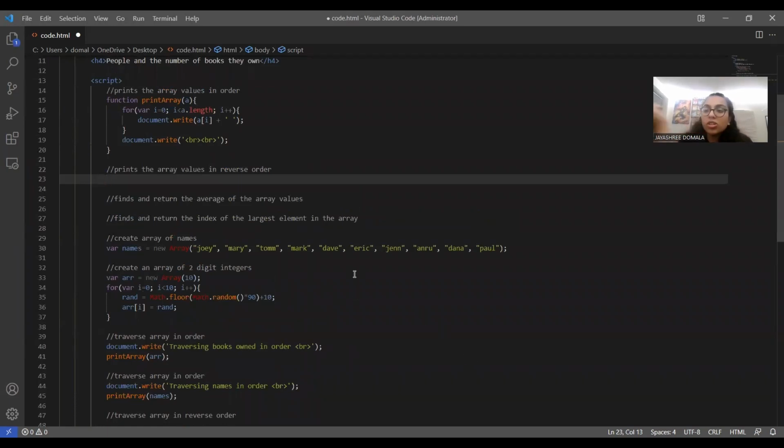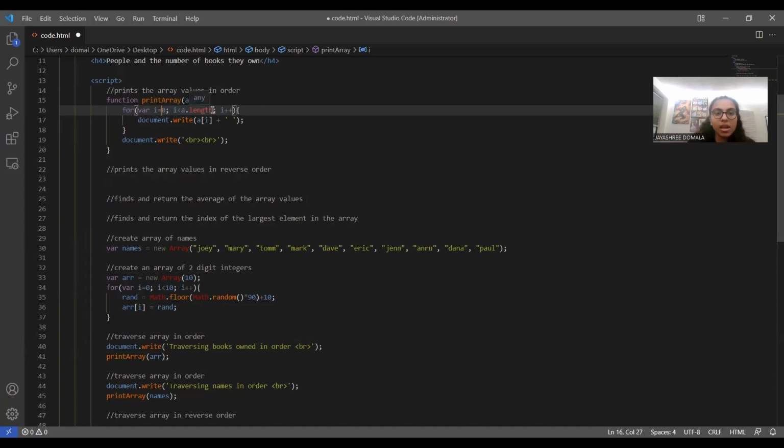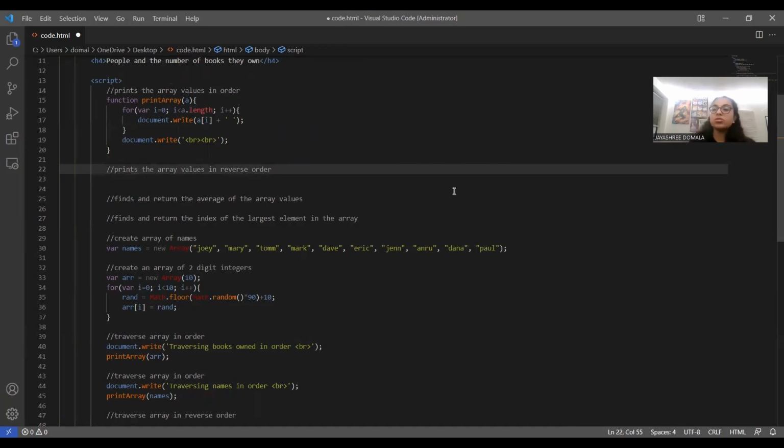The logic is the same as how you traverse the array in the same order, only with a very slight difference in how you have the start, end, and the step size in the for loop. In the for loop, you start with 0, end at i less than a.length, and go i++. This time you have to start from the back and decrement. I've given a bit of a hint, so pause the video, try to code it, and then come back and see if you've done it right. Even if you're not able to do it, it's okay. I'm going to explain how we can traverse the array in reverse order.